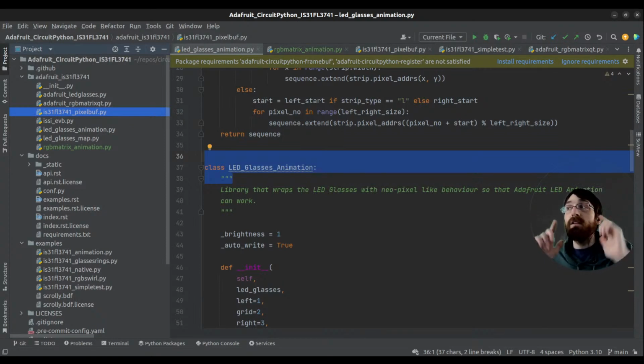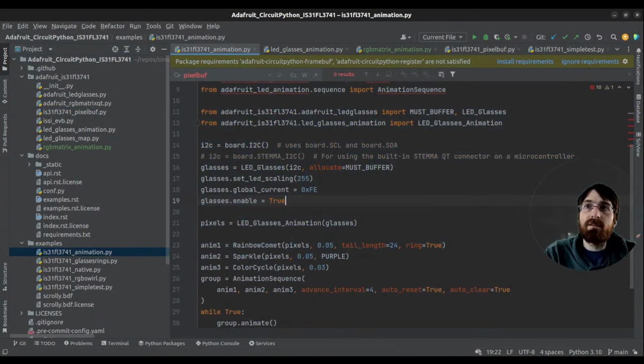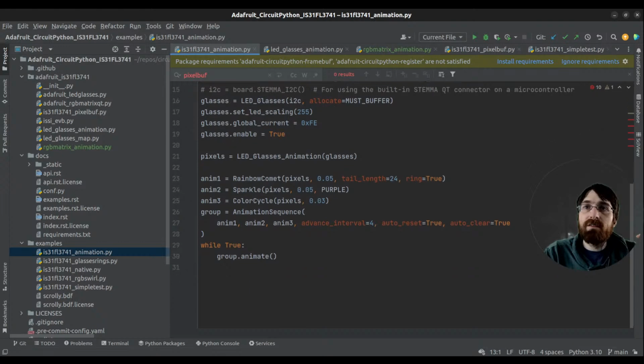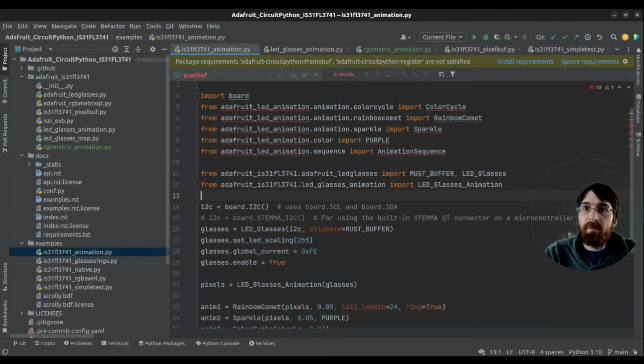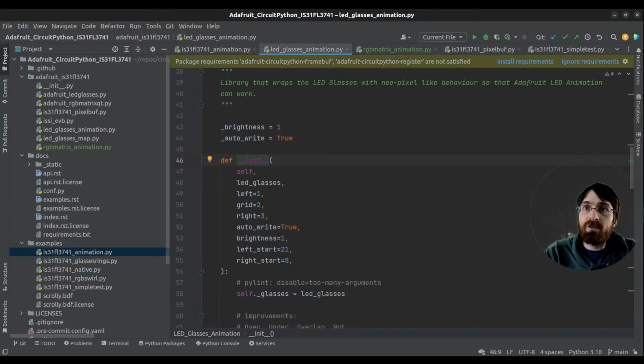Now, on the glasses, it's not just a grid, right? It's got two rings and multiple parts of a grid. Accounting for all of that still needs to happen somewhere in one of the drivers, which in the case of the LEDAnimation here, I think it's using something to do with the mapping is where that magic happens, which is passed into this.